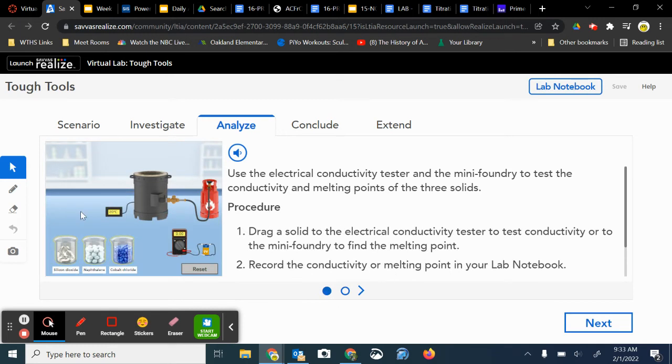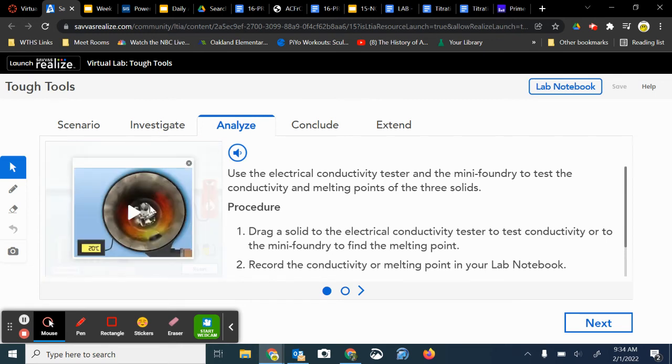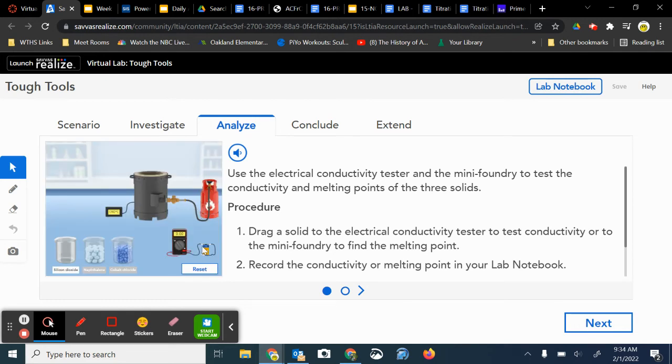All right, so to collect your data, here's what you're going to do. You're going to take your substance and you're going to bring it over to whatever you want to test. So this is testing the melting point of the silicon dioxide. So you're going to then press play, and it will keep going until it gets to the melting point. When you're ready to do the next substance, hit reset, and then you can pick the next one and do the same thing. Then when you're ready, you'll do the electrical conductivity. The electrical conductivity tester is not broken. If you see 0.00, it means it's not conducting electricity.